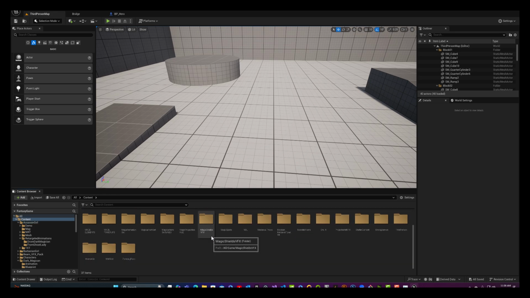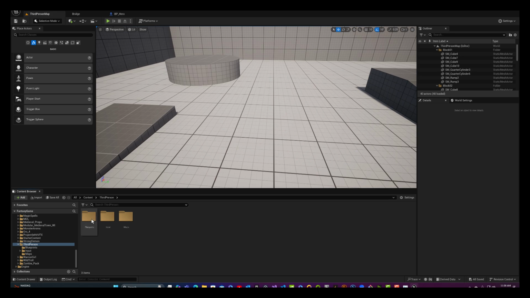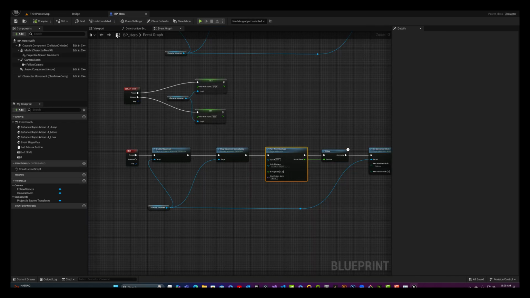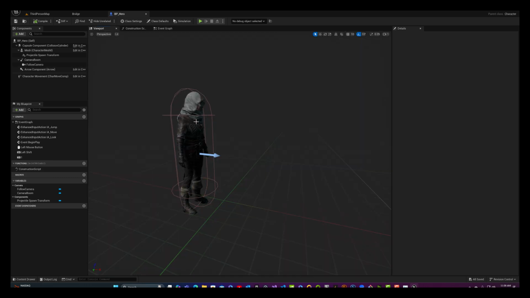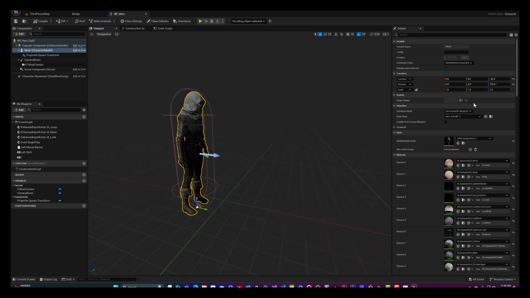They are in BP third person because I'm keeping all my characters in there. So blueprints, BP hero. What I found in the viewport is for the character mesh, I had to set this on the Z-axis for location to -92. I think the other one is at -89, so I just had to lower this a few units so that her feet would actually make contact with the ground.